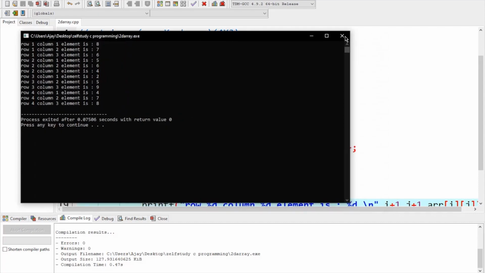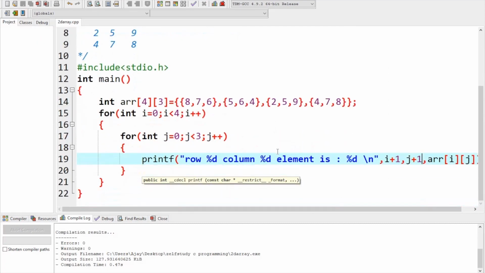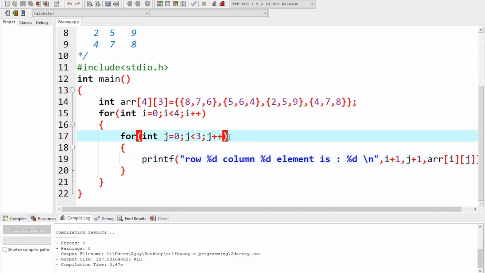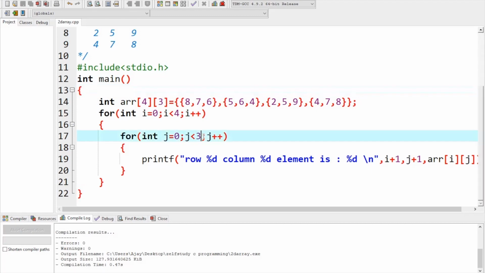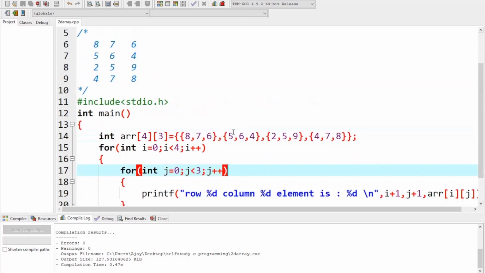matrix perfectly. Okay, there are no issues in declaring. So the main thing you need to know, it is so easy, you can learn what a two-dimensional array is, how to declare it, how to traverse it. There are no issues in knowing all this stuff. But the thing you need to focus on here is how this for loop worked. Okay, so how did this for loop work?